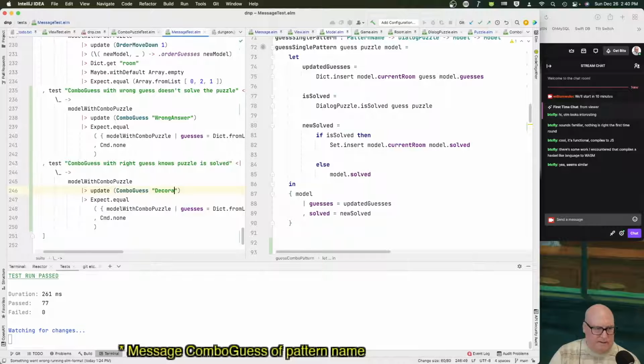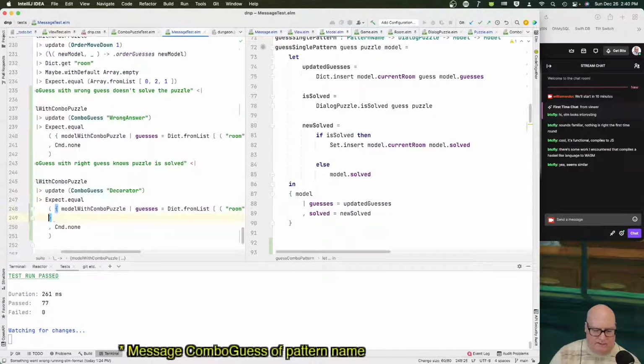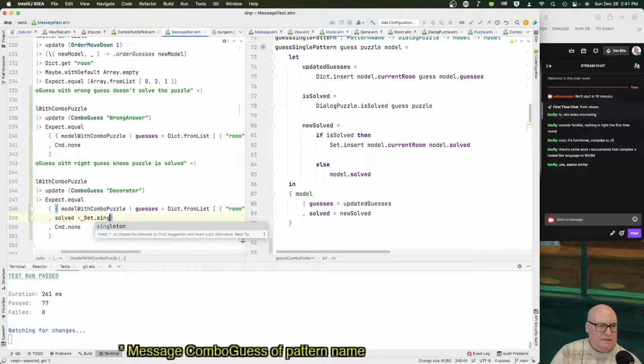The right guess is decorator. Okay, we need guesses to be there, but we also need solved. And solved is a set singleton. Spell that right. And the thing it tracks is rooms.